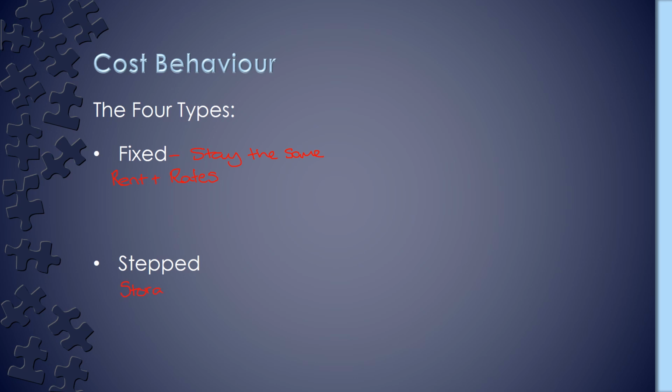a storage facility. If you're paying for a warehouse or some sort of storage facility for your goods when you've made them, and you increase your activity, then you're going to need more storage. So you could say that you need a certain size warehouse for a 10,000 unit production. However, that will cost you one amount. So say that warehouse will then cost you £1,000. If you then decide that your production is going to increase, that storage cost is actually going to step up to the next size storage unit that you can rent. So if your production is up to that 10,000 limit, you'll be paying 1,000. As soon as you go over that 10,000 limit, you're going to have to get more storage. So therefore, your cost is going to step up.